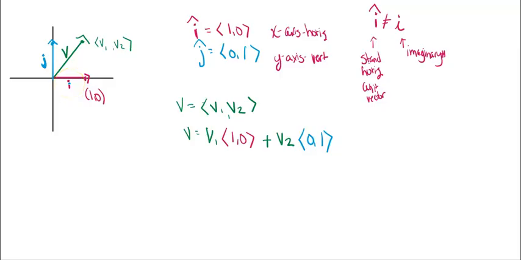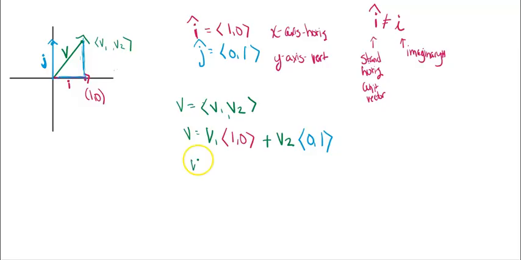And if you go back to the vector operation of addition, then you can see that I could take the i and add it to the j, those two multiplied by the scalars v1 and v2, and I would get my vector v. Because I would take this one right here, and I would take the vertical, and I would start it here on its terminal side, and I would come back up, and I would get to v. All right, so that's why that works.